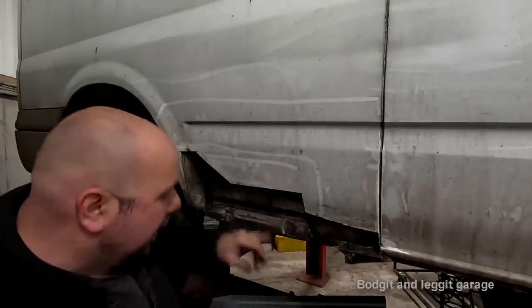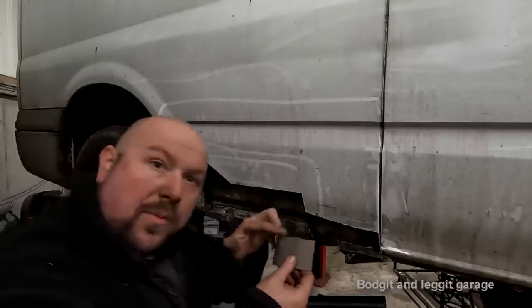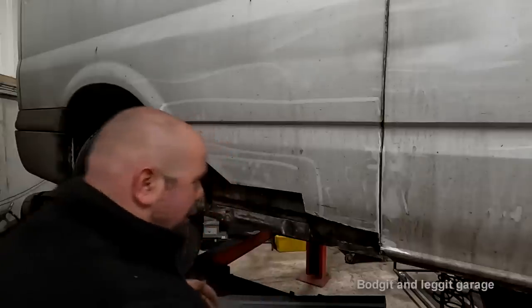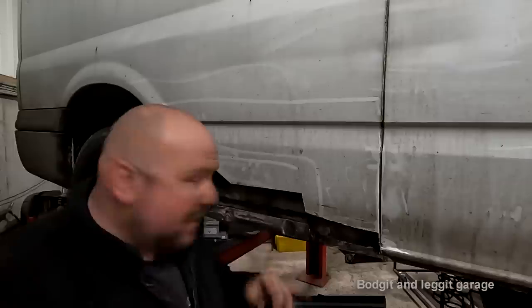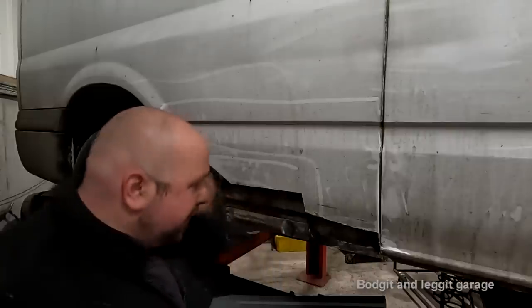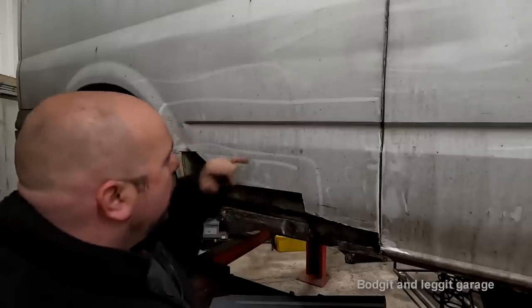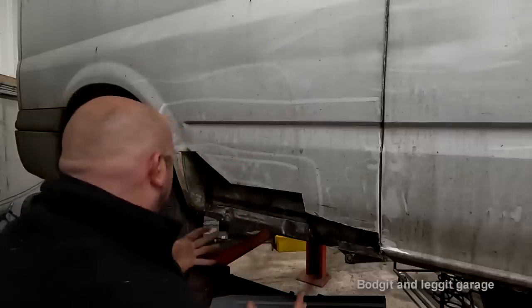Even when you weld it, that's another thing people don't realise. You butt weld this, you've got all the bubbles of weld behind that water can sit on, and people don't ever mention that. Oh, you can't do a lap weld, it'll rust. But hold on, the butt joint of the weld would do the same, unless you can get in there and grind it off, which you can't.